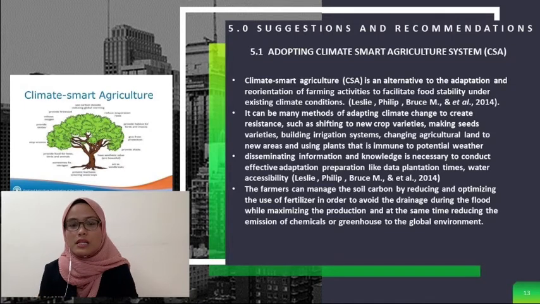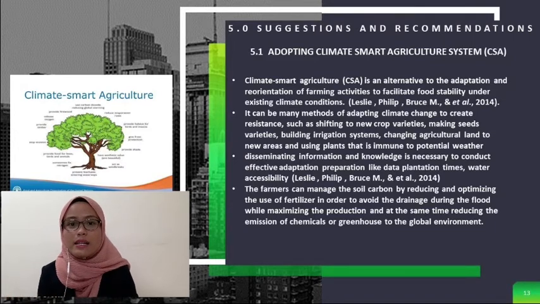For example, in irrigation practices, these practices can be used during droughts to keep soil moisture and help plants grow efficiently. Another way is to use technology, because technology can help speed up the process of agriculture. For example, the use of drones. Drones can help observe the condition of the soil and plants, whether the soil condition is okay or not.